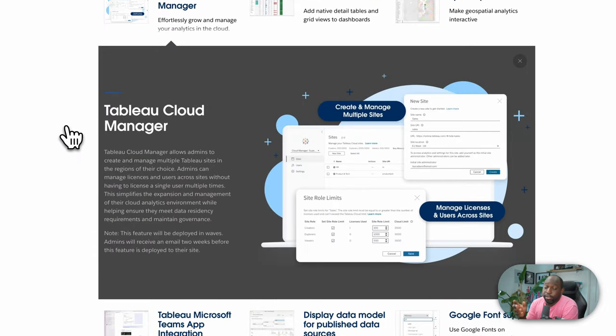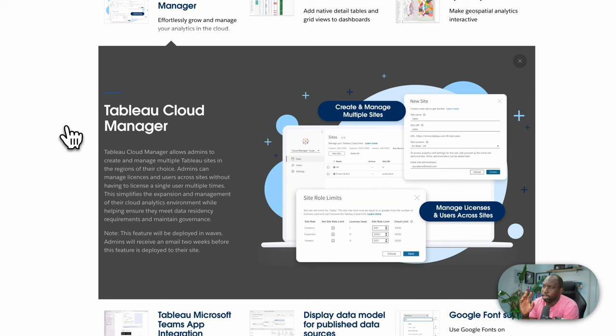Right, so right from the top, Tableau Cloud Manager. Now, this is actually quite nice. What this does is essentially bring a capability that a lot of customers have had with Tableau Server. With Tableau Server, you have the ability to create multiple sites. A site in Tableau Server is essentially a walled garden that can't see other walled gardens. So let's say you've got a finance team that needs to have stuff on the same Tableau server as everyone else, but they can't have anything in their environment visible to anyone else, and they need a completely firewalled part of the Tableau server that's just for them. Sites allow you to do that.